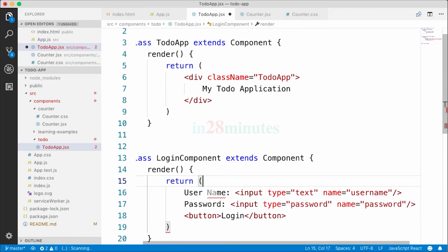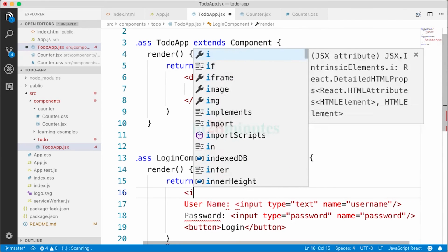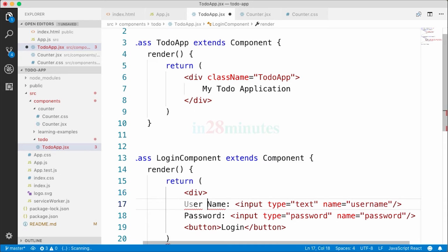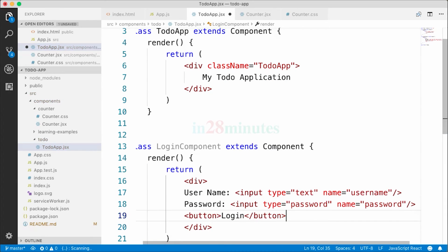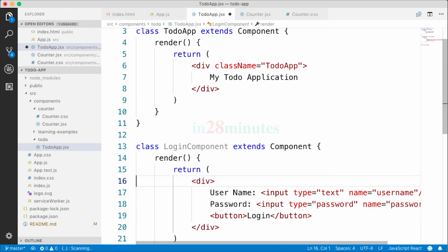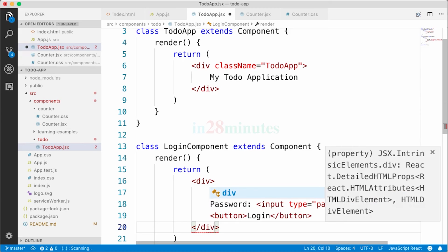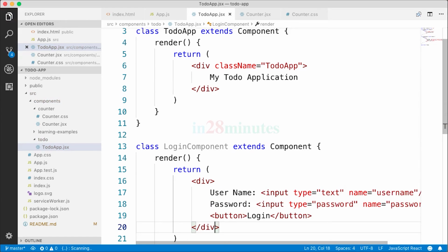Do you think this would work? The answer is no, because we need to put it within a div. In JSX, you cannot return multiple elements. You have to put them in a div, or I could have used a React fragment. This is called a React fragment. It's basically an empty tag. You can do that, or as we usually do, we'll put a div around it.